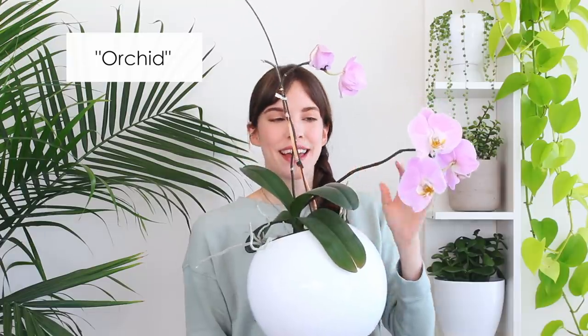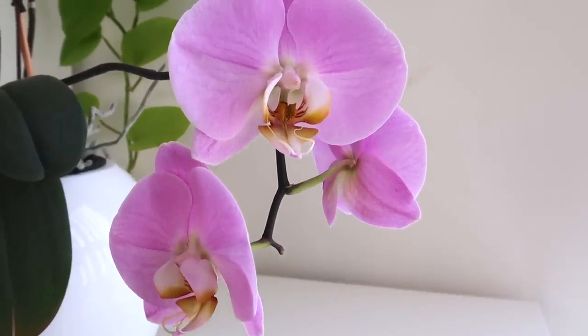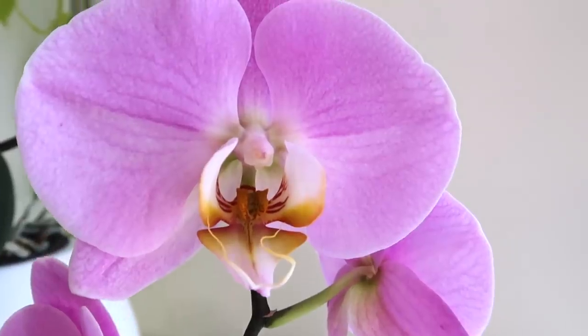And then next, to bring a little bit of color, I have my gorgeous orchid plant. And as you can see, I haven't been training it. You're supposed to train it on the stick to give it that beautiful shape, so it's kind of hunched over. But I thought this plant was completely dead, so I just left it on my shelf thinking that it was dead. But it came back to life. So luckily I didn't get rid of it.